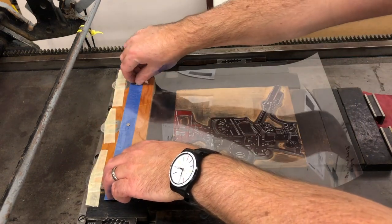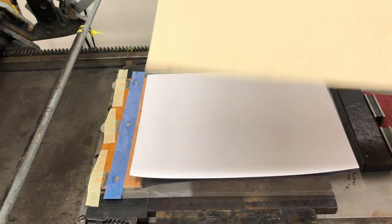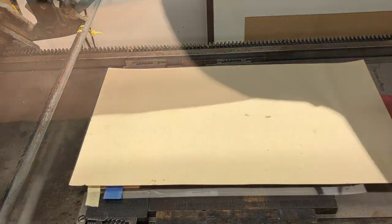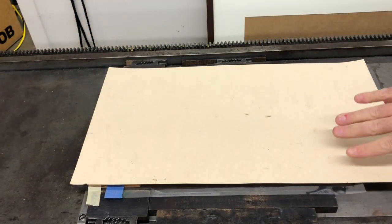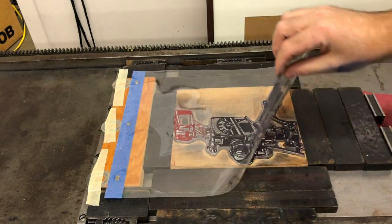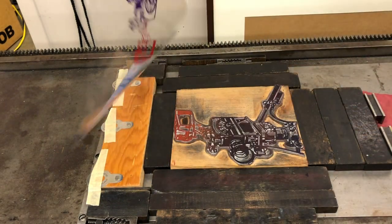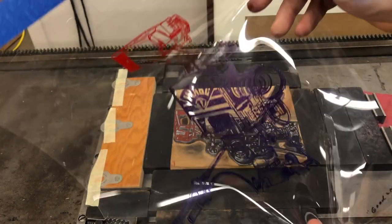So I've finished printing all of my pieces of paper, and I have one last thing to do here, assuming that I want to print another layer or many more layers, and that is to take my initial piece of Mylar, treat it just like a piece of paper, and print it. So I had some packing and a tympan. Here's where those pins come in handy again, of course. And here's our nice crisp impression on Mylar.